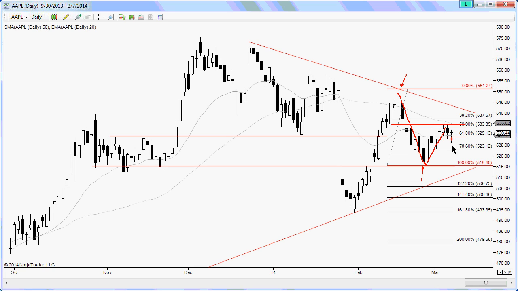So if it breaks through the 618, then we're essentially looking for it to come down here, essentially this H pattern that we're looking at. So that's what we're looking at on the bearish side: for this price to break below the 618, say close below the 618 and move down. Then we're looking for this thing to possibly break this level here, get down here and completely fill this gap this time around, and break this trend line, and maybe that will take it down to this 493 level. Look at where that 493 is, right? 168. A lot of people are looking at this level.